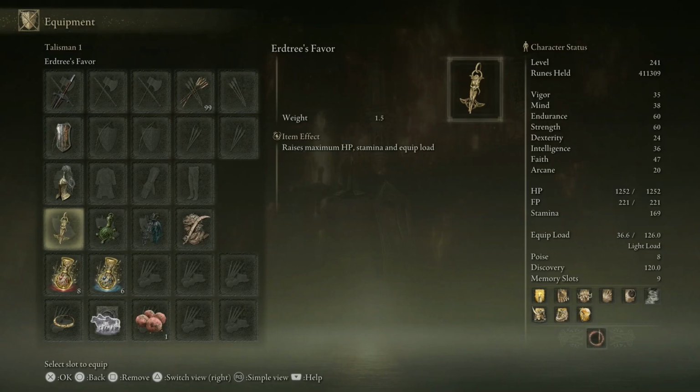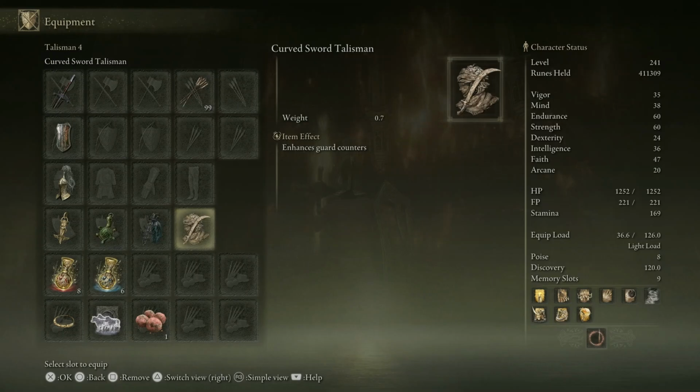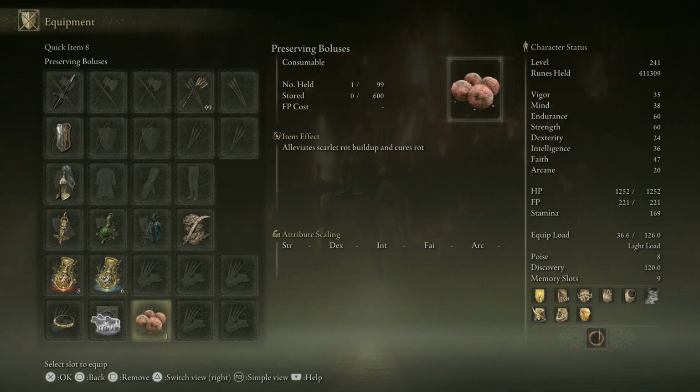Erdtree's Favor, which can be found in the Hero's Grave. Turtle Talisman for stamina. Blue-Feathered Branch Sword, which is in Limgrave. You just have to kill the Death Bird at night. And then the Curved Sword Talisman, which I believe is found in Godric's Castle or Stormgate. And then I have my Lone Wolf Ashes, and I won't be using these.